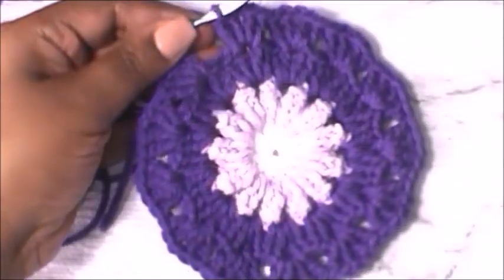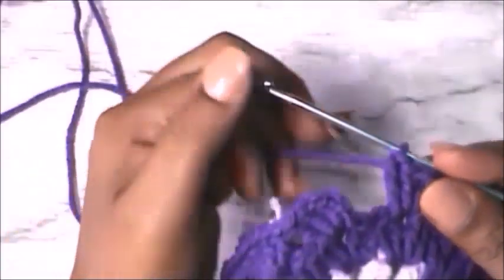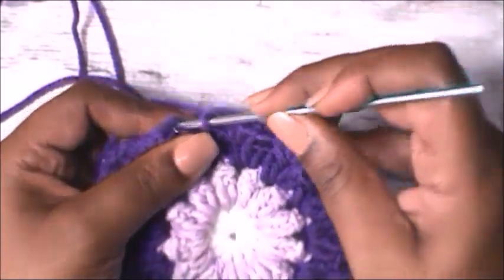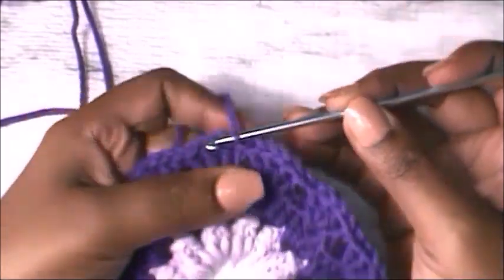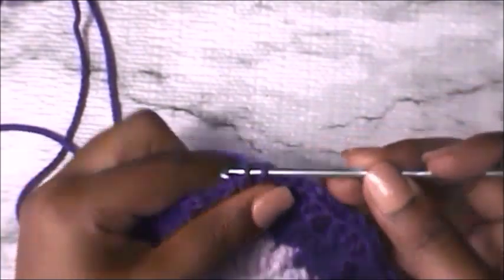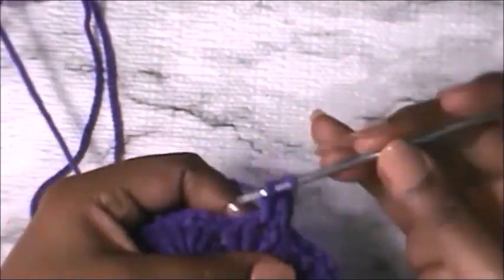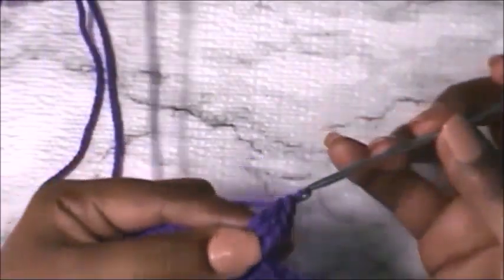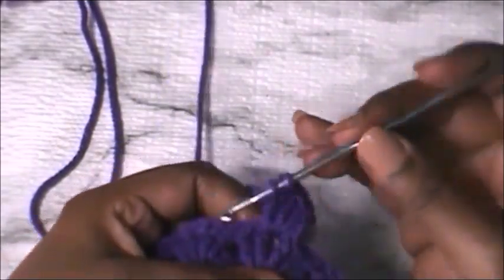All right, for this row, everybody should have something that looks like this. Okay? And we're just going to close with a slip stitch to the top of that double crochet and walk with a slip stitch to the space right here. Okay, we're going to chain one and go up two. The only difference here is we're going to do three double crochets. So we have put two double crochet in the space, and the chains to go up made three. Chain one and three double crochet in the space.